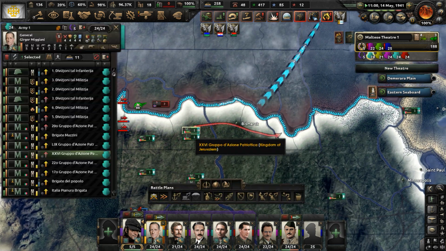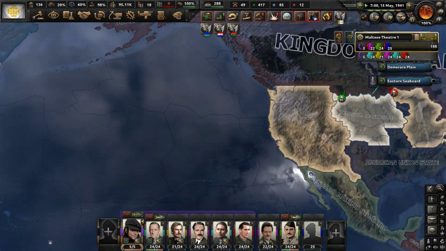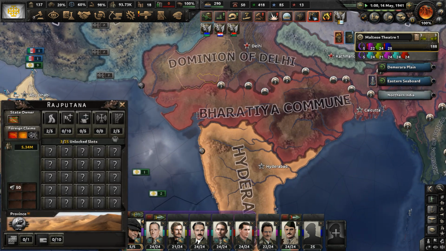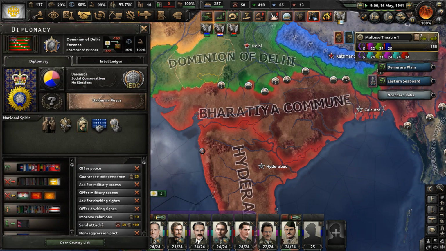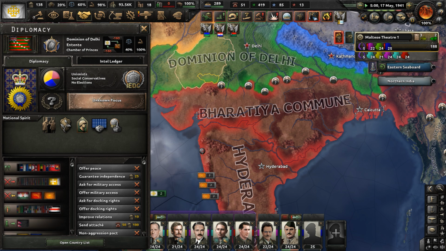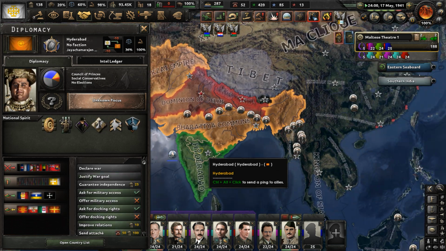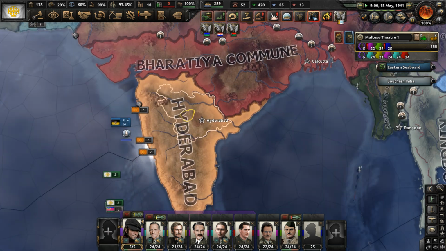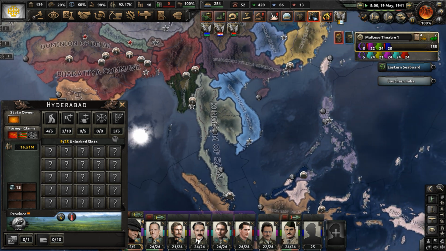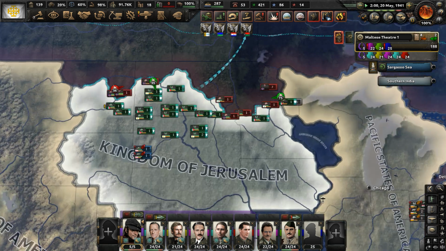And we're confronting the Canadians now. Just move up north. I don't think the Canadians have many troops here because at this time the Entente is involved heavily, I am led to believe, in a war. Well, they're helping out the Dominion of Delhi, who is a member of the Entente, fight the Bactrian Commune, as well as Hyderabad, which is... Were they always that big? I know there was a princely federation, but I didn't... Hyderabad, oh wow, they're huge. That is massive. I'm not sure if they always get that big, but in this case they are.